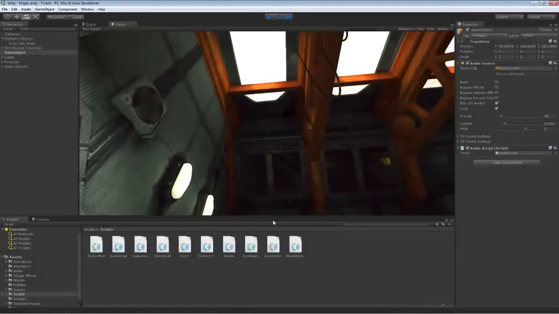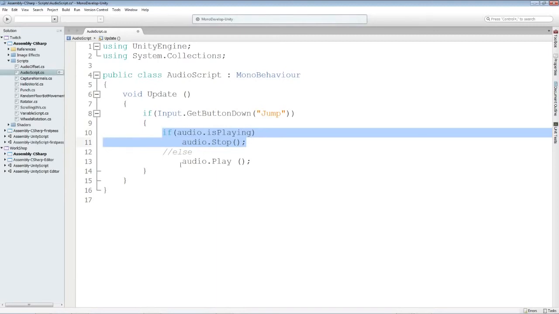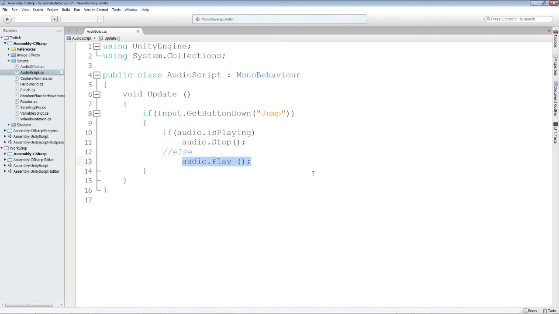Nice and easy. You're saying that I don't need the else? Why wouldn't I need the else? If I don't have the else, it's just going to start my audio every time I jump. The else is absolutely mandatory. Yes, we need our else. No, the else is required. Absolutely. If I took the else out, if it was playing, it would stop it, and then it would immediately play it again every single time. We don't want to trigger it every time. We want to toggle, so else is necessary.